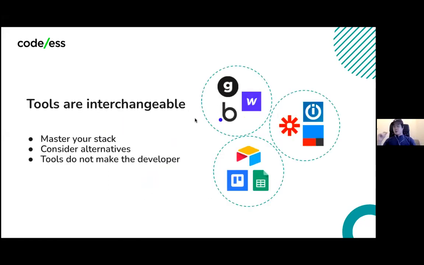One of the questions I always get is, since we spend so much time building on these platforms and tools, what happens if, let's say, this tool is not available to us anymore? That is generally one of the main concerns of using no-code tools.